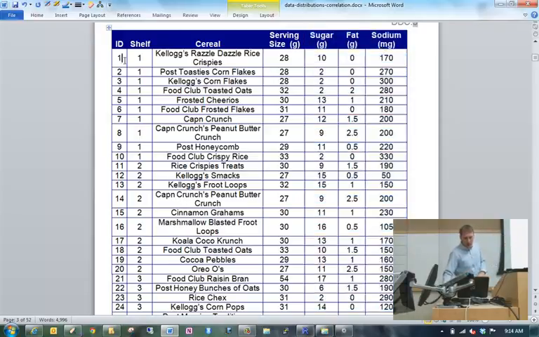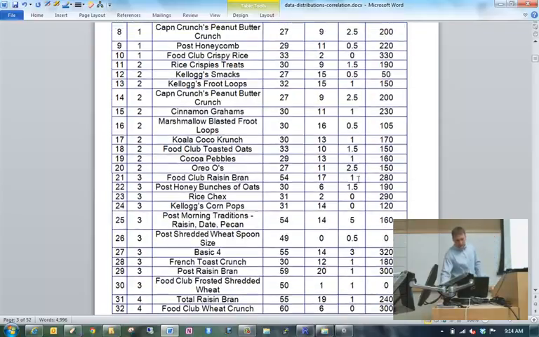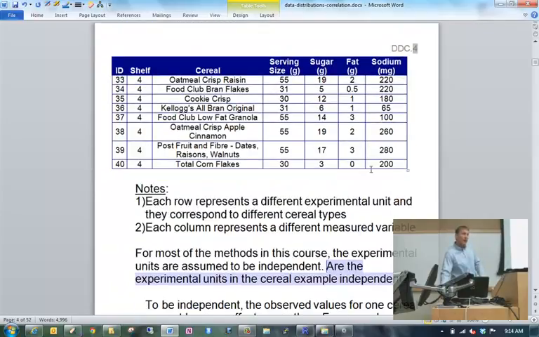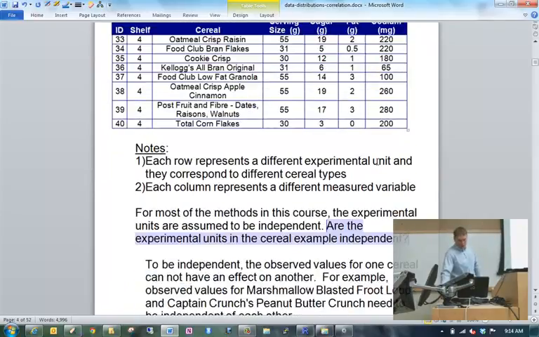This first observation I have, what we often refer to more so in statistics, is an experimental unit. An experimental unit is the thing or object from which I am collecting my data. I'm collecting my data upon cereals, so that's the first experimental unit. Here's the second experimental unit, and so on. Okay? Now, you can see I have a sample size of 40. There were only 4 shelves at this particular grocery store.